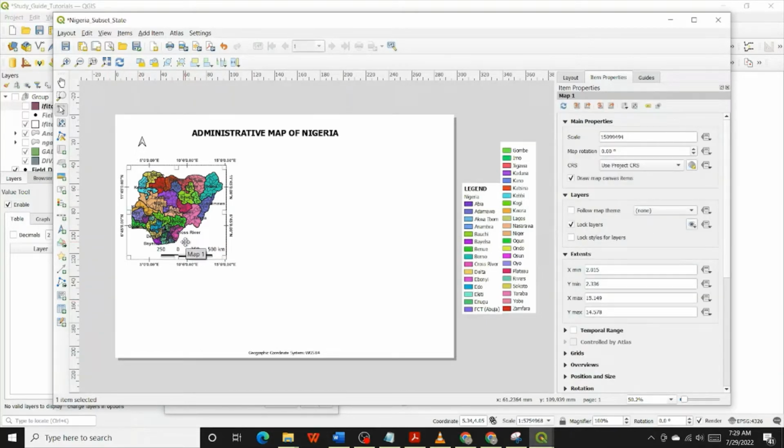So another thing that might need to be done is, like I said in the previous lectures, you need to lock so that any changes within the QGIS window will not affect the map itself. So nothing is going to change if I change something within the QGIS window, but then there is something that we need to do within the QGIS window and make that change happen here too. You can see that there are lots of names. I want to remove the names to make the map a bit clearer. At least the colors can also be already reflected in the legend, so you can always put two and two together. And then let's make the map less congested.